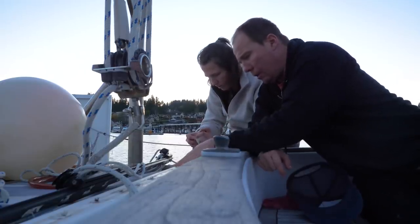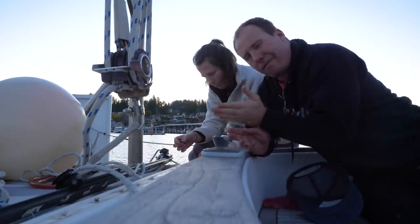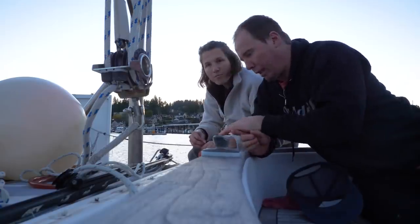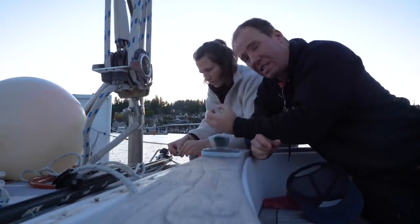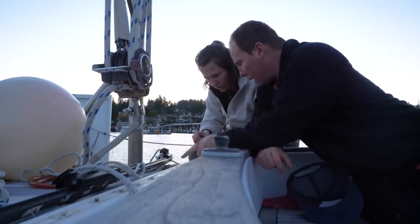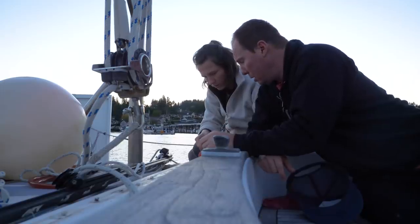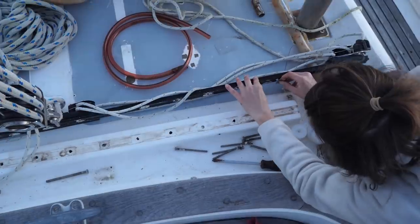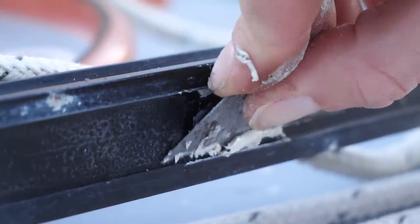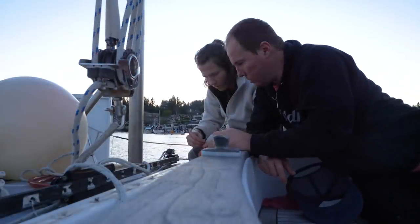And generally you want to have it countersunk or chamfered so that Butyl kind of gets forced into a bit of a recess. Instead of it just being squashed flat, you'll want it to be forced down a little bit and around those bolts. So that's what we'll do different. We'll countersink each one of these holes, and then we'll clean up the Butyl. We'll clean up the screws a bit as well, and probably the bottom of this traveler will need a bit of a cleanup as well. And then hopefully we'll stop some leaks.